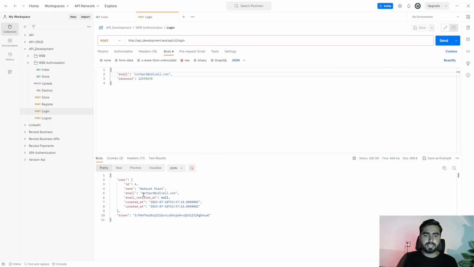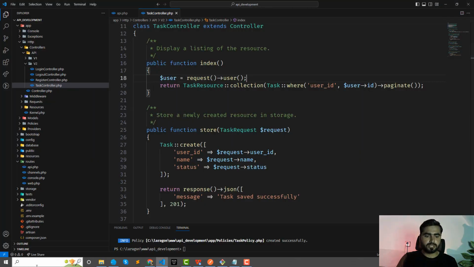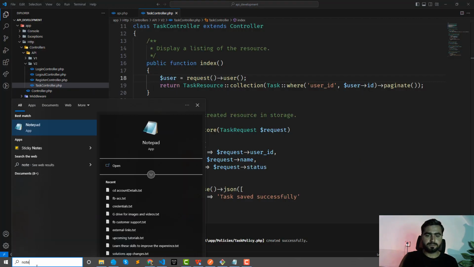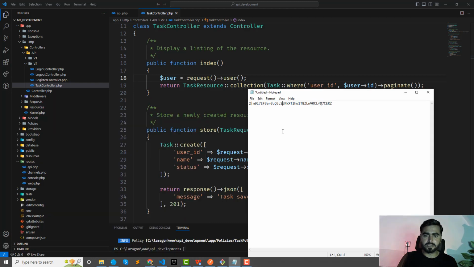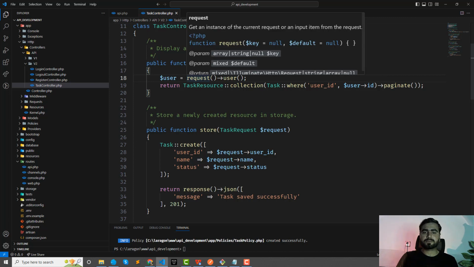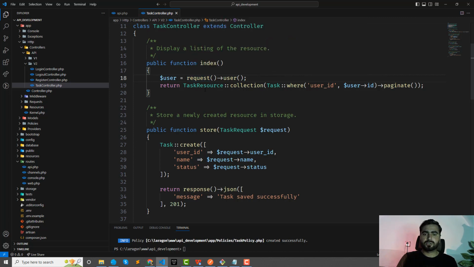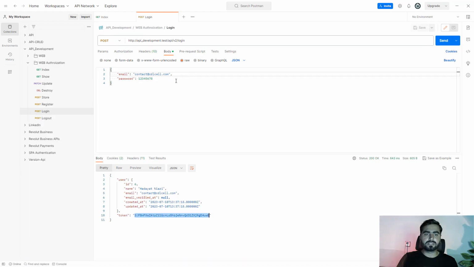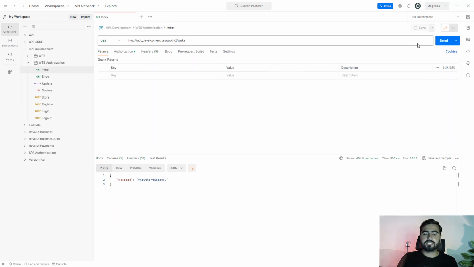Send this request, and yes, it returned the token. So I'm going to store this token here, overriding the existing one. This is a token, and now I will use it to return all of the tasks of this user.